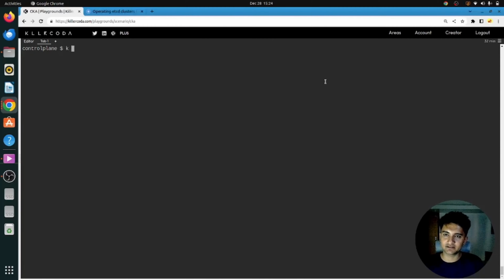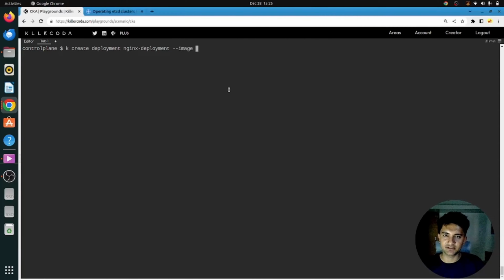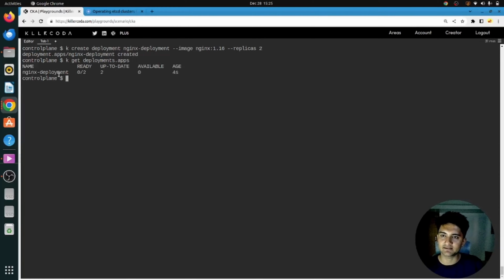Using imperative command, you can just do kubectl create deployment. The name of the deployment is going to be nginx-deployment. So let's put that name here, nginx-deployment. Image used for this deployment is going to be nginx:1.16. So I'll say --image is going to be nginx:1.16. Replicas has to be 2. So I'll say --replicas and it is to be 2. So once I press enter, deployment will be created. And you can also confirm by running get deployments. You will see an nginx deployment is now created having 2 replicas, which is now going to be creating, and you can see it's running as well.